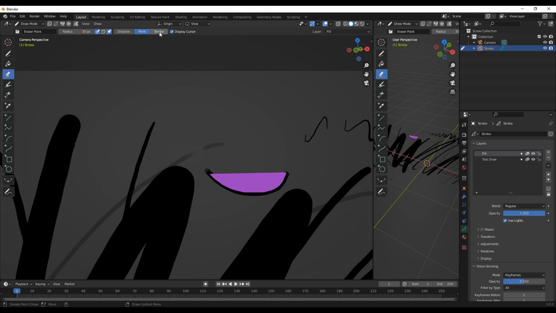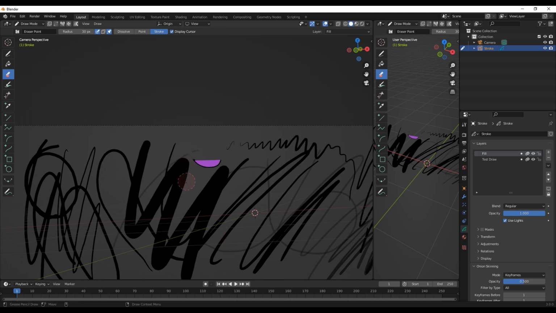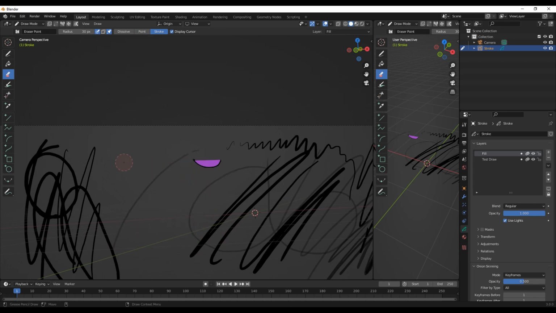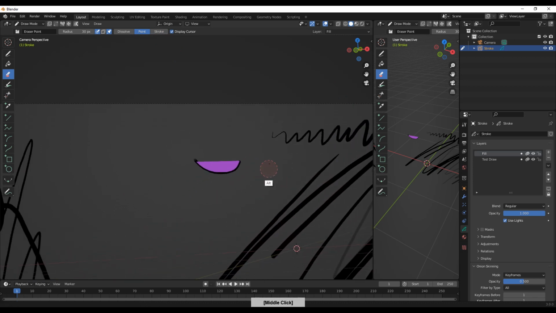And the last option here is stroke, where you can just delete your whole stroke, right? This deletes everything that is connected with each other, right? Here, I just deleted this huge stroke that I made earlier just with one click. And if you have a lot of little things that you want to get rid of, just one click dissolves them all, as opposed to point, where you just delete all the points. This is all that you need to know for now.